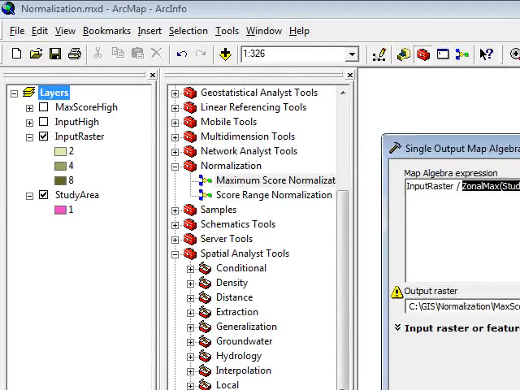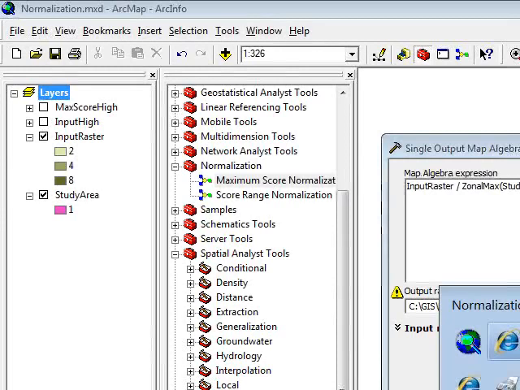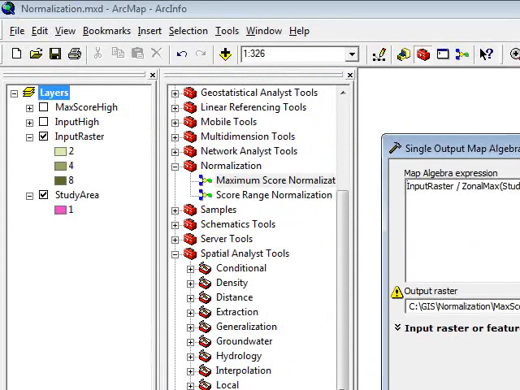So here's the expression we just ran a minute ago, which returns the maximum value. And what we're doing then is taking the value for each cell and dividing it by that max. So in other words, we're implementing this simple formula, but the thing to remember about the raster environment is that it's doing it for every cell. So when we say use the input raster, we're saying run that calculation for each cell in the input raster.